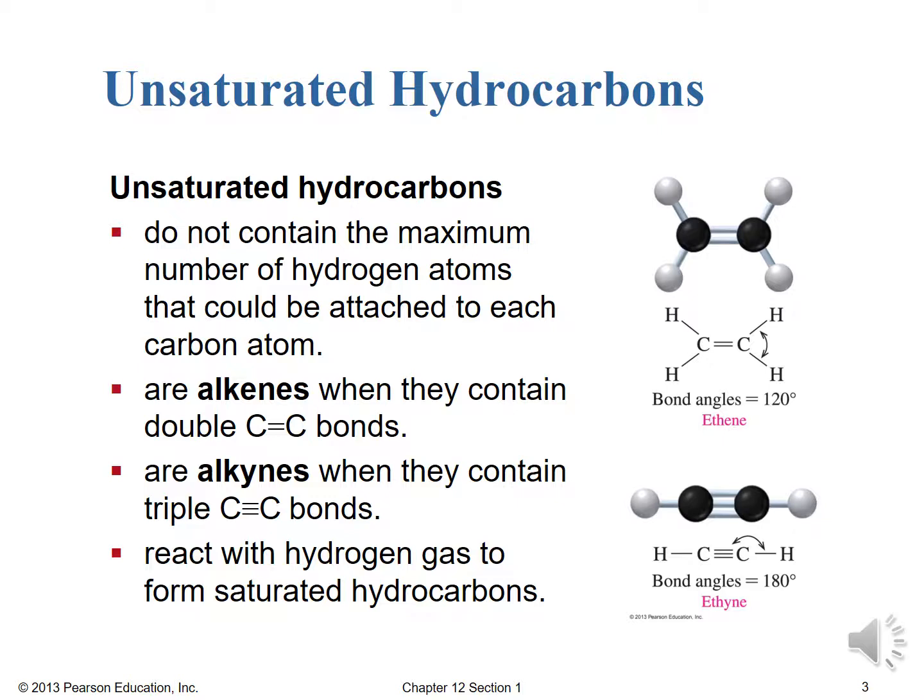So if we're looking at the alkenes specifically, we have carbon-carbon double bonds, which could be additional carbon-hydrogen single bonds in alkanes. Now that we're in alkenes, these unsaturated hydrocarbons have at least one carbon-carbon double bond. If we move on to the alkynes, now we have at least one carbon-carbon triple bond, and each of those carbon-carbon triple bonds, of course, would possibly be two carbon-hydrogen single bonds on each of the carbons participating in that.